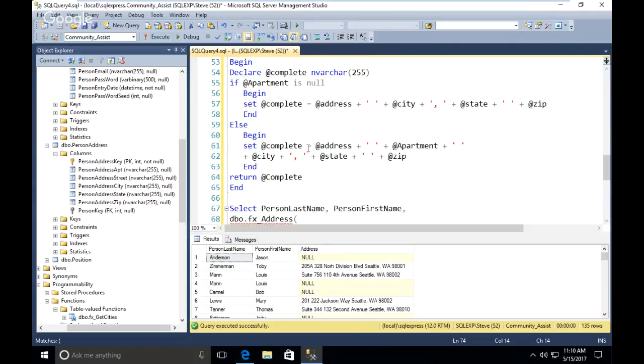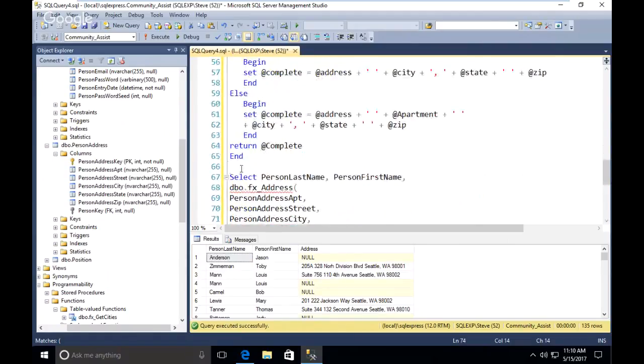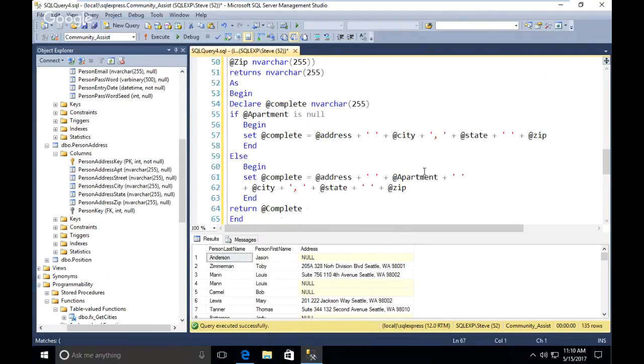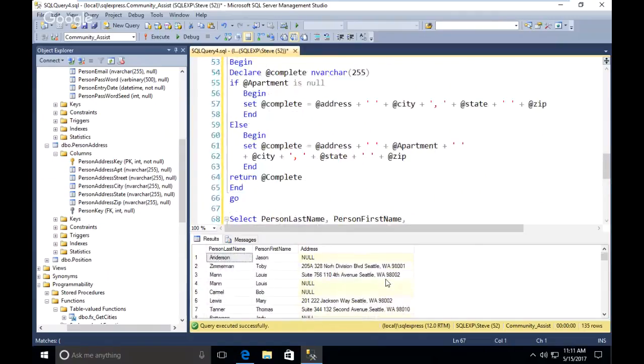Else, why is that giving us this? So it should be only if apartment is null. Did anybody see any logic problems in mine? That should work, but if there isn't an apartment, it's giving it just as a null.